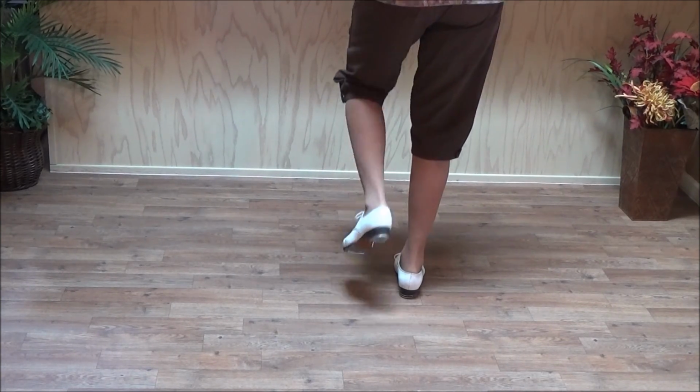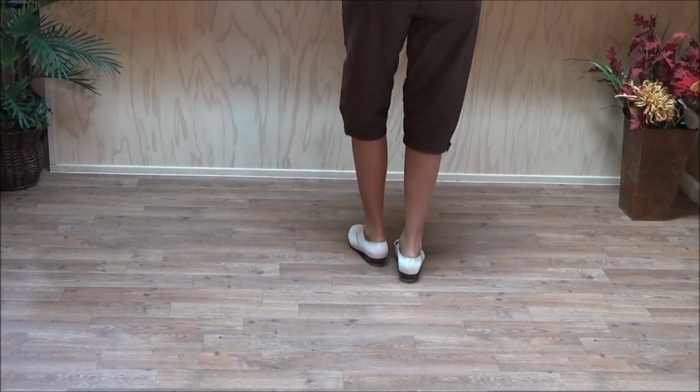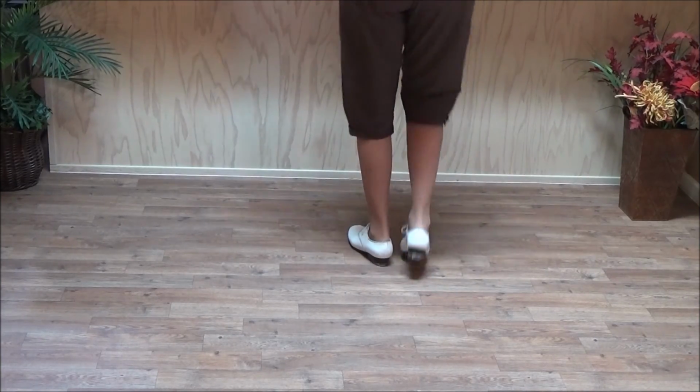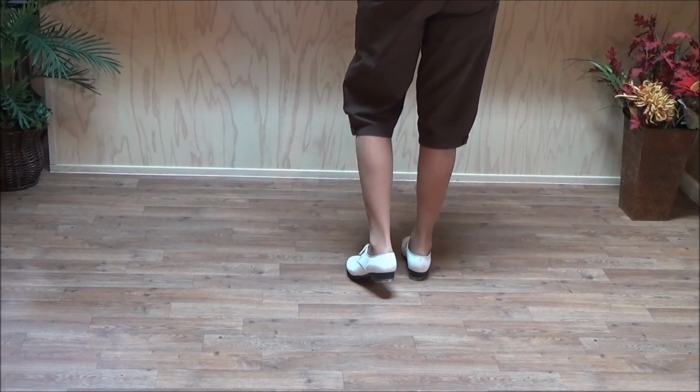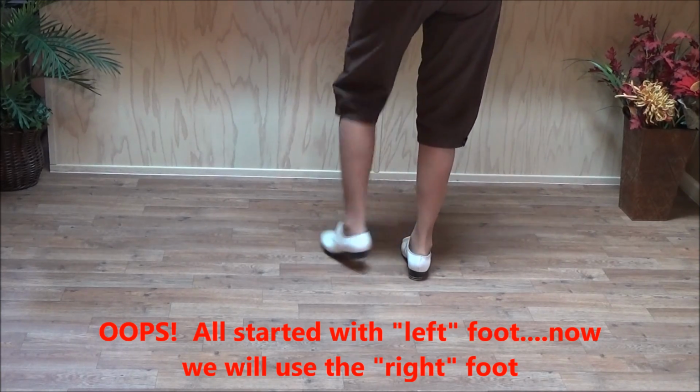4 doubles, go. Double step, rock 1. Double step, rock 2. Double step, rock 3. Double step, rock 4. Notice every one of those doubles started with your left foot. You're going to push left.